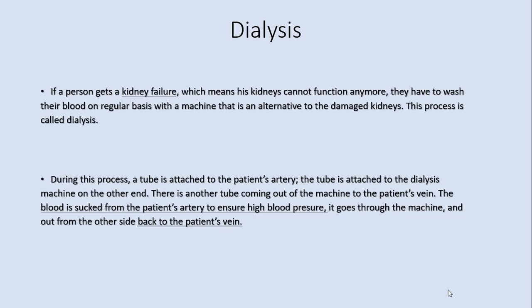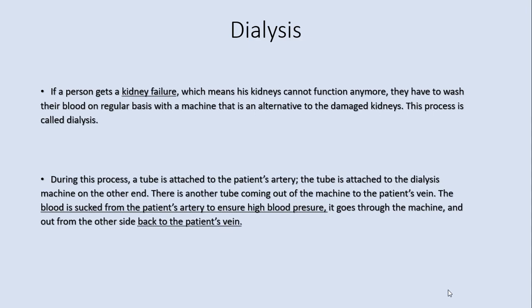Now, as we know, veins carry blood at low pressure, while arteries carry blood at high pressure. So, for this dialysis to work properly, blood should be taken from an artery at high pressure for diffusion to occur properly and efficiently, and get back to a vein, the same as the kidney works. When blood with waste products comes to the kidney, it comes through the renal artery at high pressure. Then once it is filtered or reabsorbed, it gets back to the renal vein.